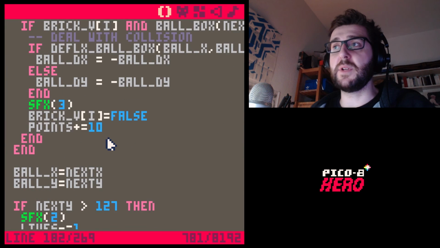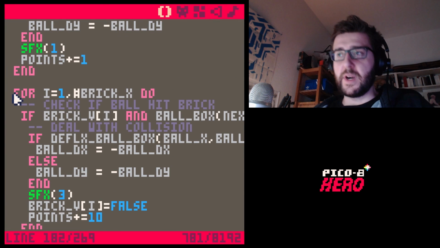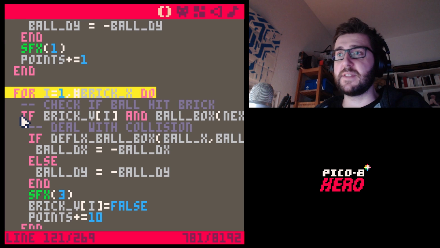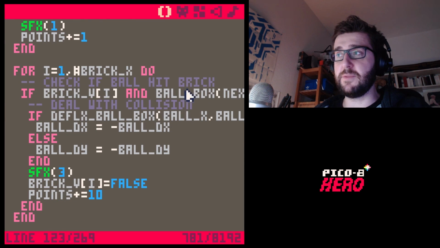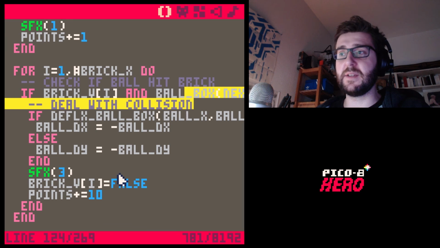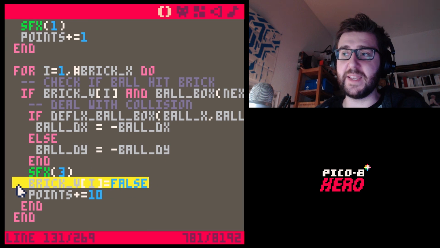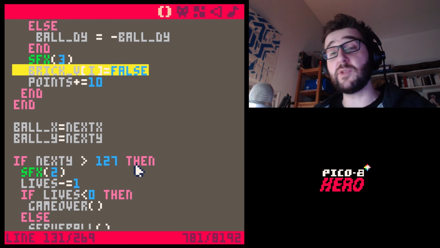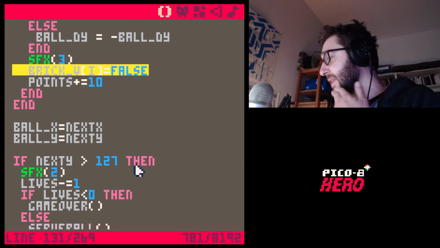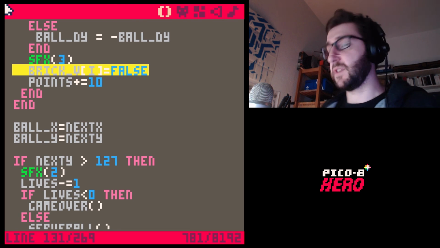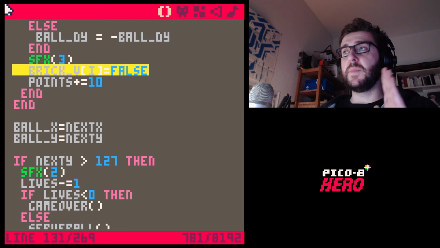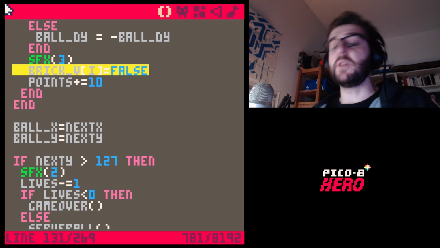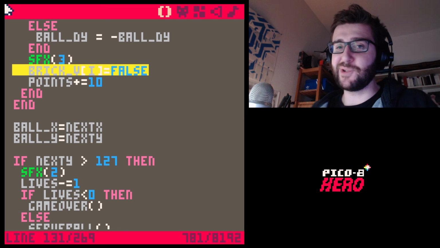And we do the same thing with collision detection, where we again iterate through all of the lists and see if the brick is visible. We see if we can hit it. And if we hit it, we make it invisible again, add points and so forth. Again, if you're having troubles with this, make sure that you let us know and maybe we can help you out somehow. These things will continue because arrays are really awesome.